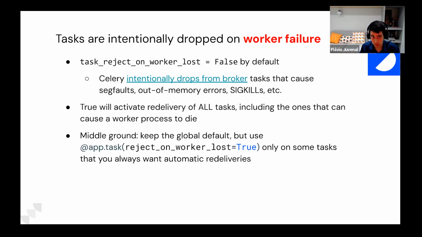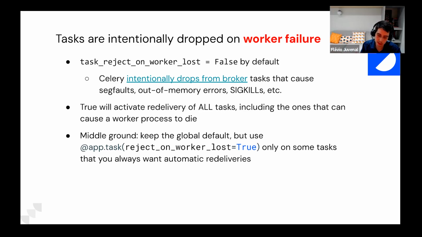And that means task reject on worker lost is false by default. The naming is confusing, okay, but it's really what I meant. If the task kills the worker, the task will be dropped. It will not run again.